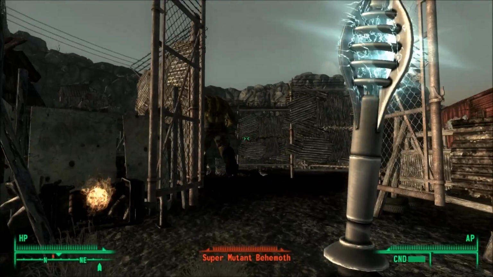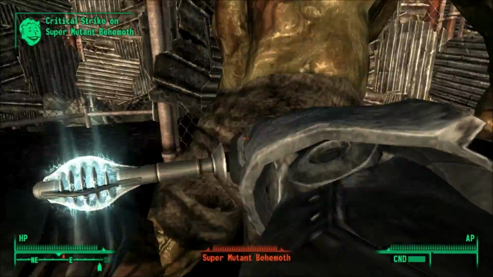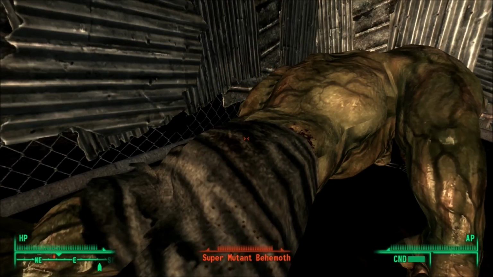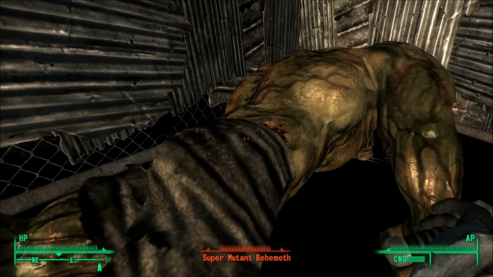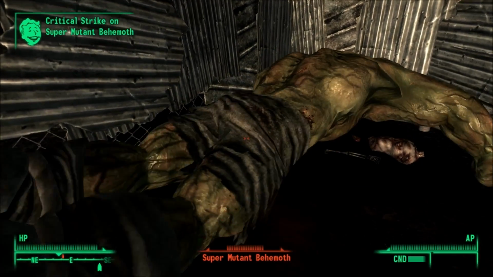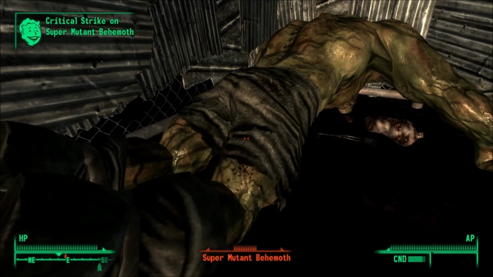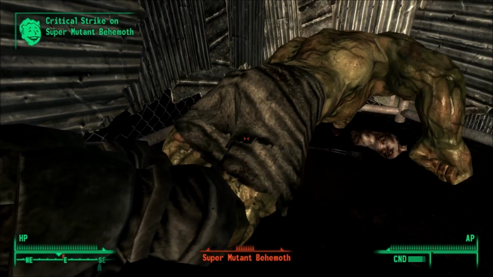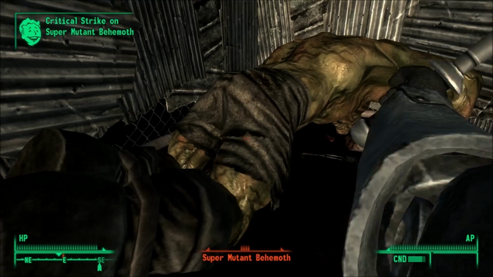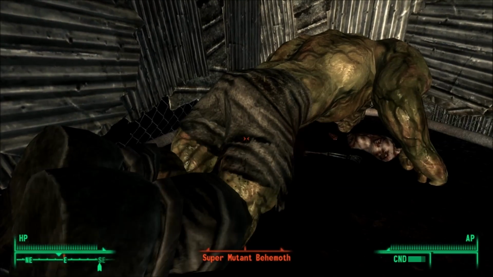This is the unique variant of the Shock Baton in the Mothership Zeta DLC, and it does 25 damage per hit. It only has 4 critical damage and a 1x critical percentage chance multiplier, so you might be thinking, well, this weapon sounds absolutely horrendous, but the beauty of this is its special effect. When you land a critical hit, it will knock down your opponent for, it says 2 seconds on the wiki, but I found that it actually lasts a bit longer than 2 seconds, especially if you count in the time it takes for them to stand back up.